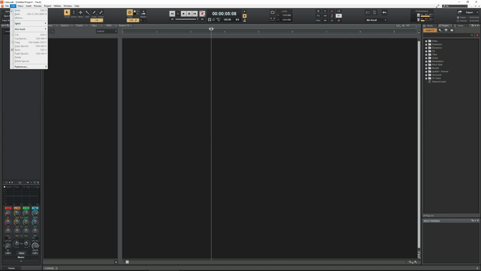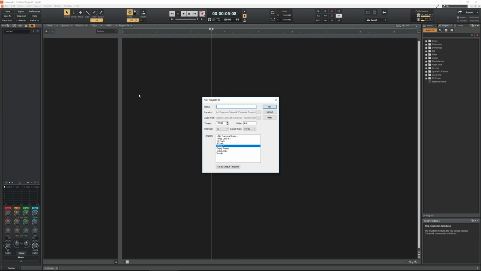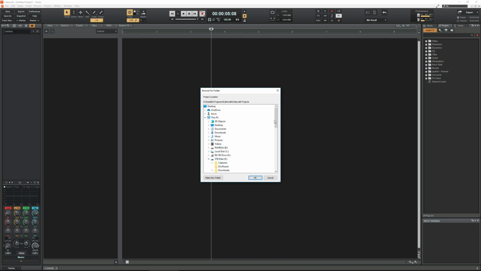And just come up here and say File, New. 44.1 is going to be my default, so I just got to change my bit depth to 32-bit. Notice this default one up here is 44.1 and 16-bit. So now that I have 44.1 and 32-bit, I'm going to change the location. I can pick my location. Where am I actually going to be at? So I can just scroll on down here to my external hard drive. And let's say I'm going to put it in my Lesson 3 files.